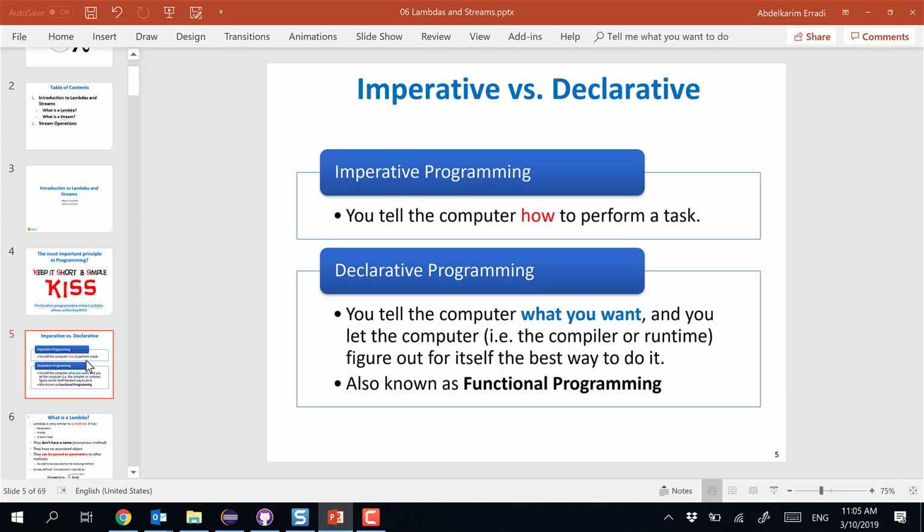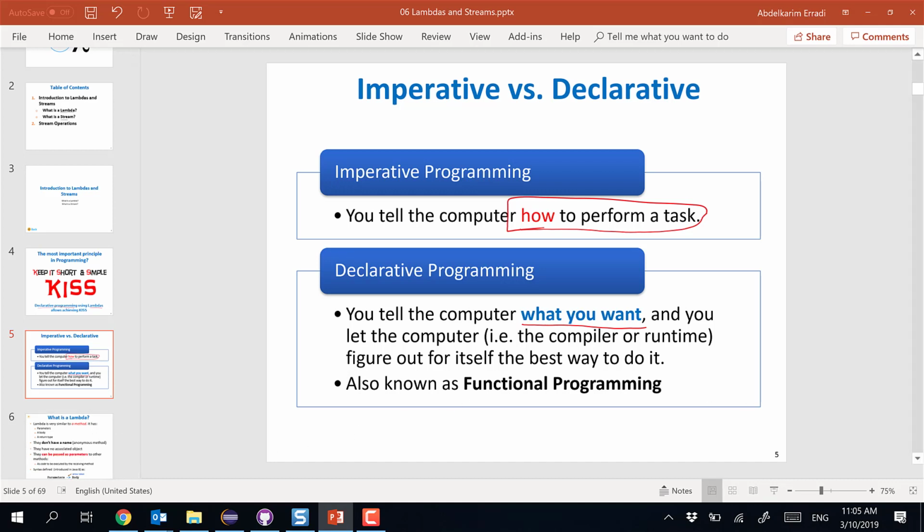What we have seen so far is mainly imperative programming, where we, as developers, tell the program how to perform certain tasks, how to do the actual algorithm. In declarative programming, we don't need to specify the how. We just specify what we want and let the compiler work out the how. So this makes our code much more concise and makes our program much clearer to understand.